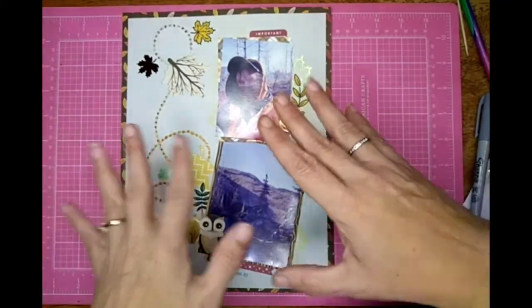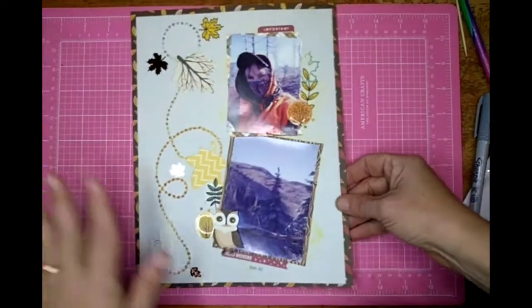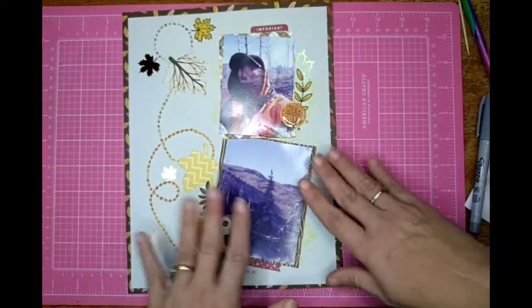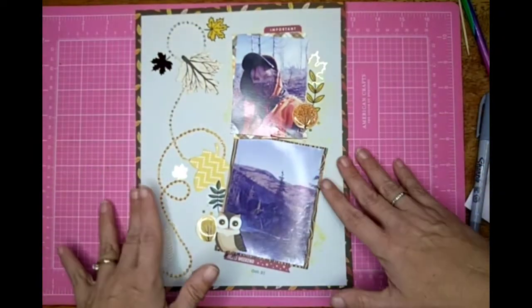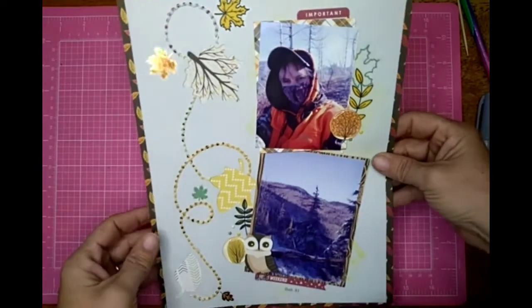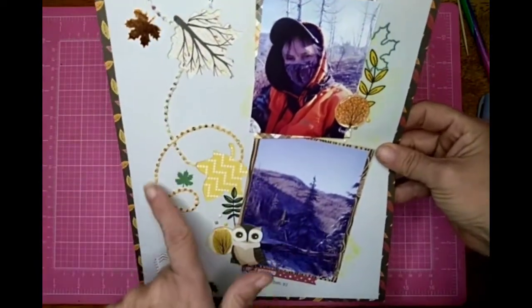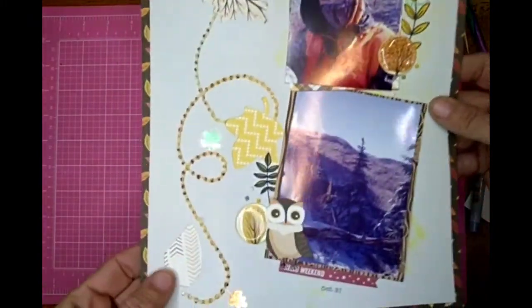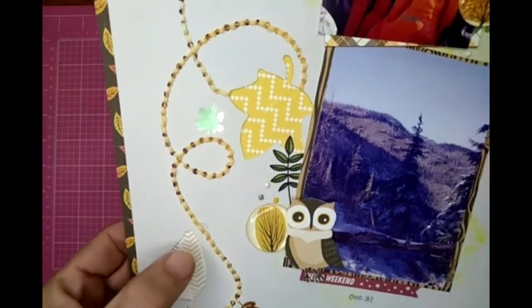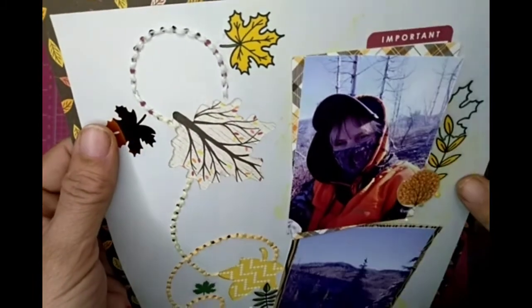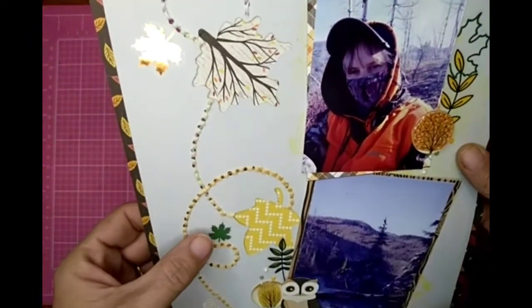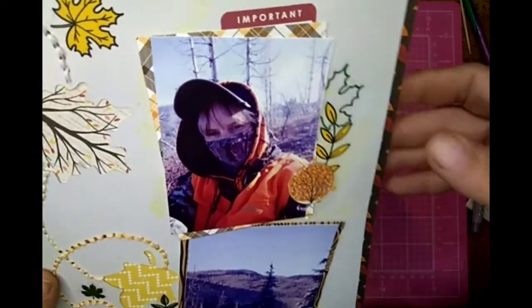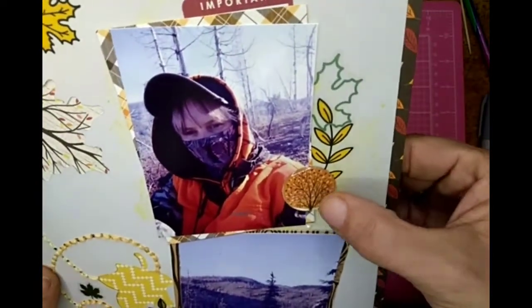Okay, so I ended up just going to do a layout share with this because I changed everything a million times. It took me forever. I'm still not extremely happy with it, but I like it. You see me do the stitching which I absolutely love, and I love how it starts off in the white and then goes down into orange. I backed each of the cutouts with a different pattern paper. I love how this one turned out, and then I grabbed some stickers and just put a couple more leaves around my photos here.